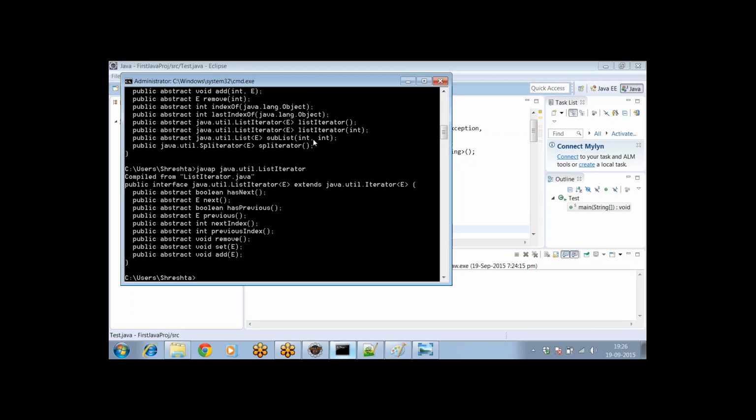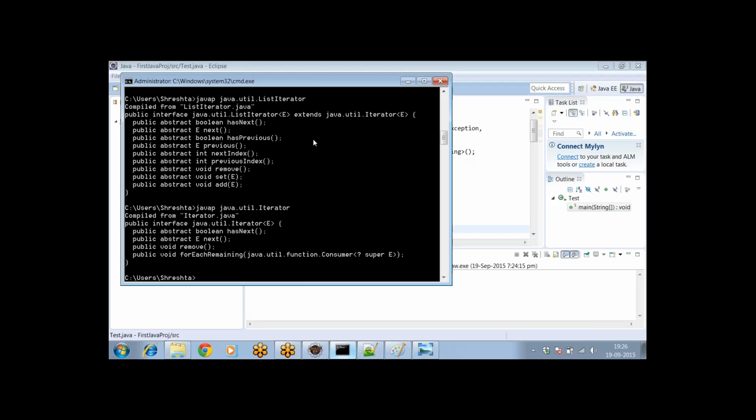But now you people just read the methods and try to understand what is the difference between iterator and list iterator. If you want, I'll show you iterator methods as well. Can you figure out what is the difference exactly between list iterator and iterator? List iterator also is used to read the elements from the collection. Just check once.